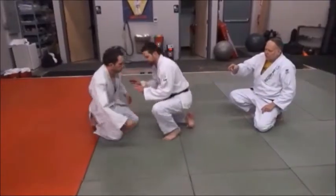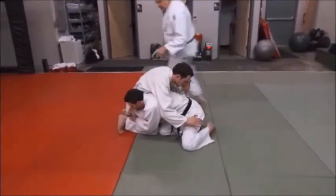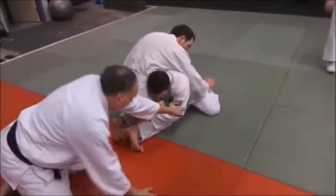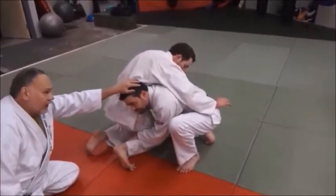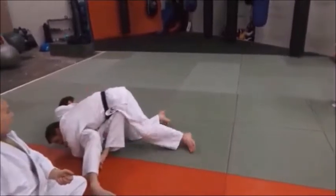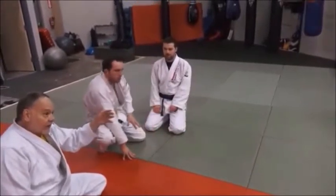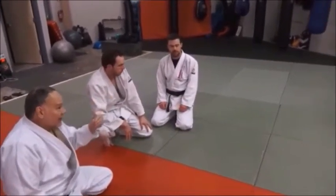Derek's going to do this — he's going to go over to the left side. Now watch. When you catch this, a lot of times the guy's feet will drag or whatever will stop it there. Derek wants to round this corner as much as he can. See that? He's still using that head to drive, but now he's going to snatch this leg. So he'll be coming up around that corner a little better, and he even made it better for himself by coming up and posting high on his foot — not too high, but high enough to give him space.